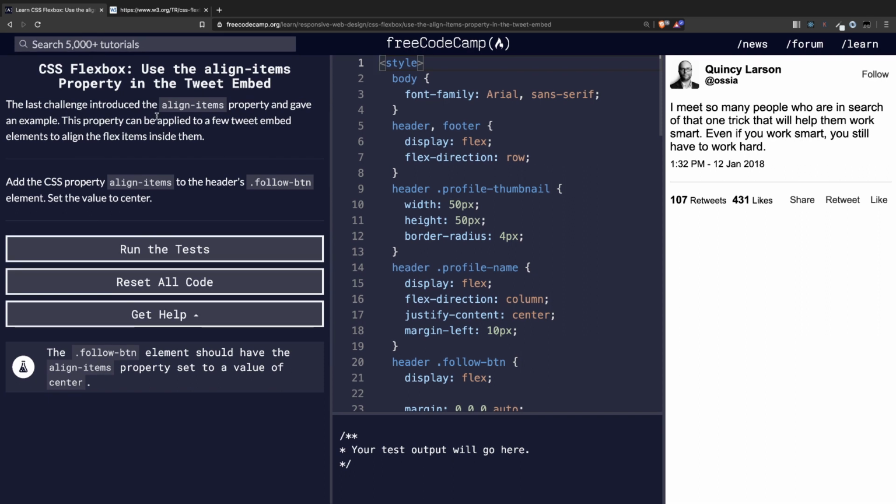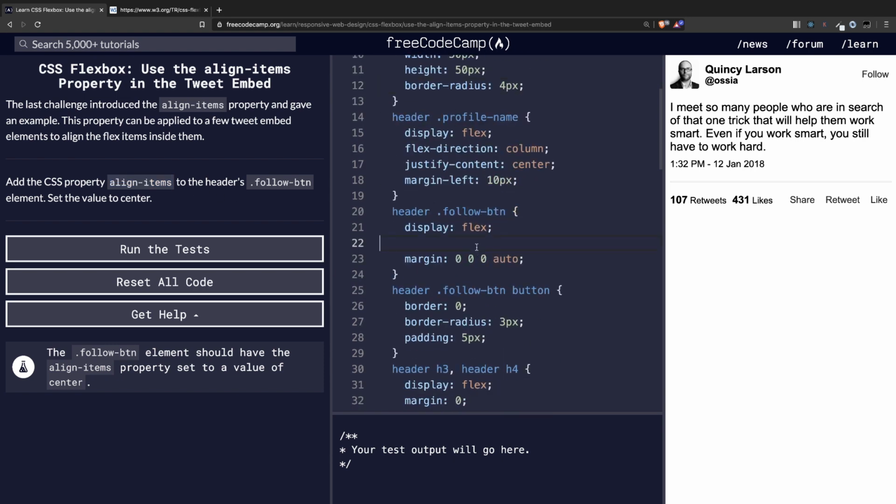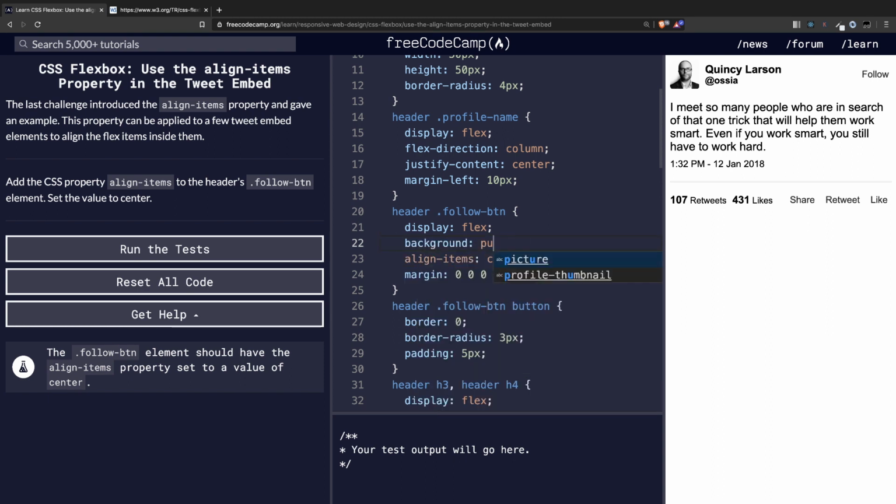Use the align items property in the tweet embed. Add the CSS property align items to the header's follow button and set the value to center. Without it and with it, that's not that different, right? Background color purple because we want to debug it. Oh, I see.